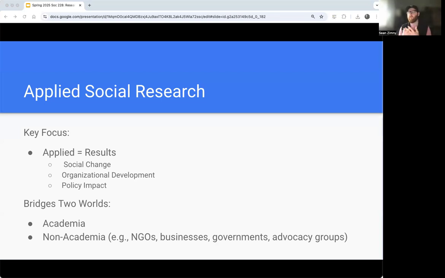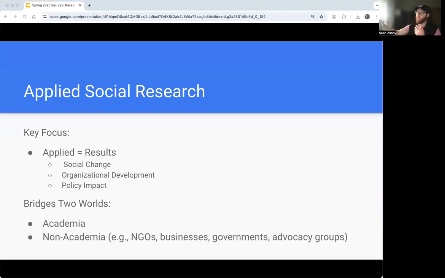So why is this actually important? Why am I mentioning this? Why am I sectioning this off as its own component? Applied research ensures that results are actionable and impactful, and that we can address real world challenges, right? Concordia is all about preparing students to provide real world change, to be prepared to make a difference out there. So this is what we talk about. Yes, you're going to learn research skills throughout your time here, but I want to really emphasize the applied component. And really, a successful applied researcher anticipates potential barriers to implementation and works to ensure your findings resonate with stakeholders and decision makers. How do you communicate data effectively? Where do we need data?